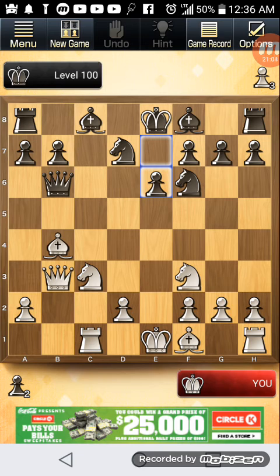I've considered a bishop capture. I've considered bishop to b5. I considered enough moves to make a move. But I like knight to b5 best. Now let's see what Stockfish says. Knight to b5.